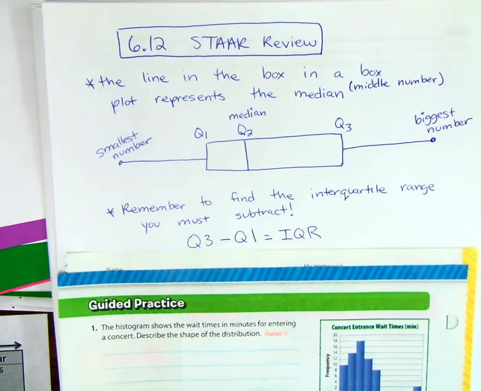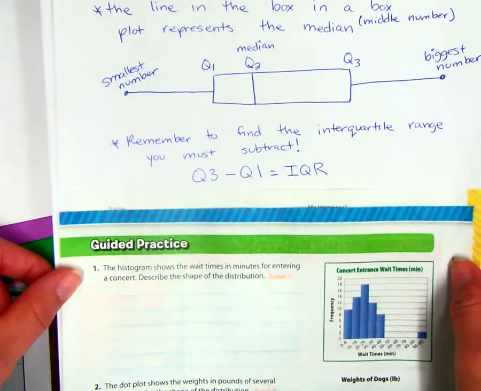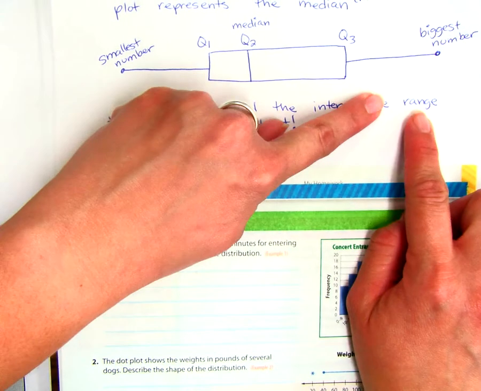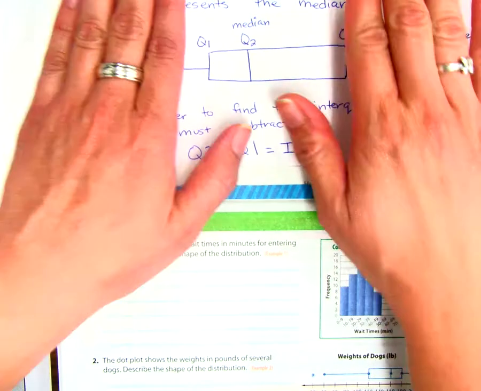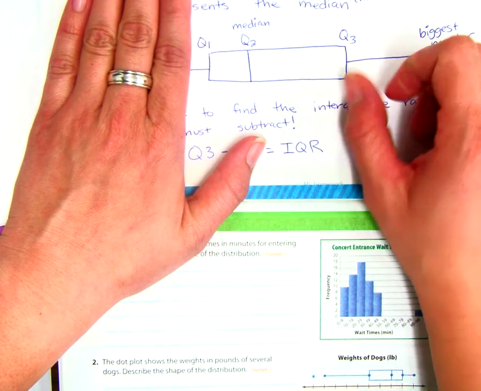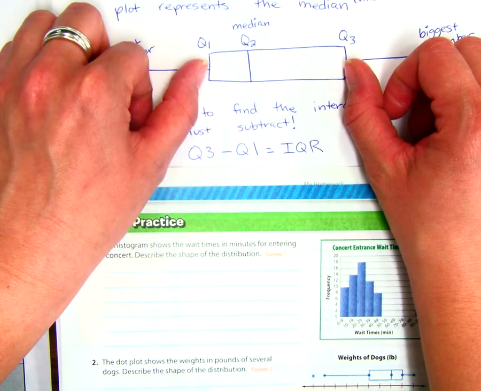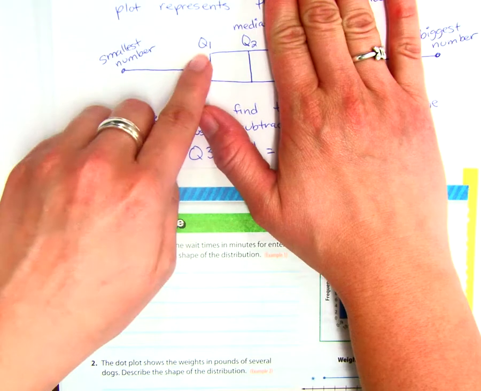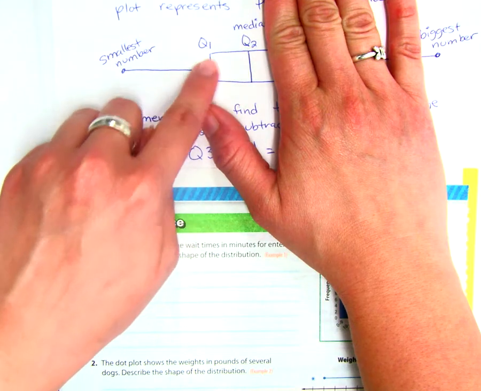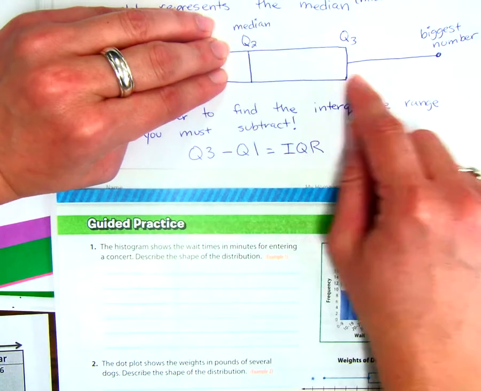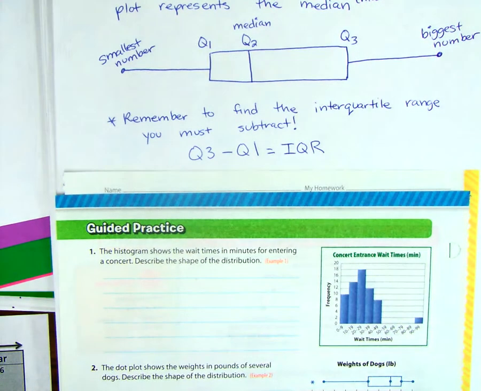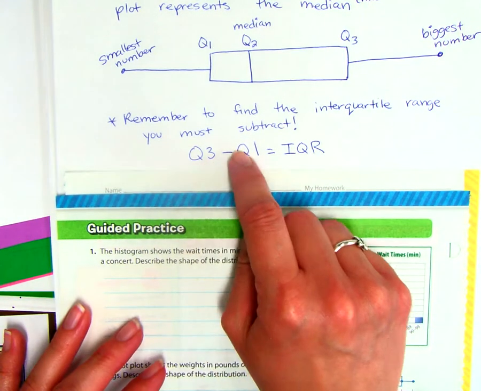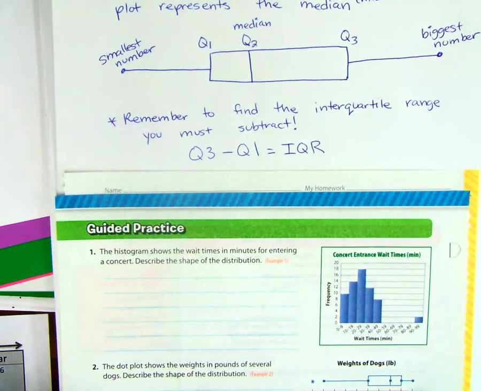But let's keep going. Remember, we can also find what's called the interquartile range. Well, range is the difference between your highest and lowest number, whereas interquartile means between quartiles. So between quartile 3 and quartile 1. Remember, that's your left median. So after you find your median, you find the median of those numbers on the left. And your right median, the median of those numbers to the right of the median, is quartile 3. So I just wrote a little equation here. Quartile 3 minus quartile 1 gives you what's called the IQR, or interquartile range. Again, a lot of vocabulary.